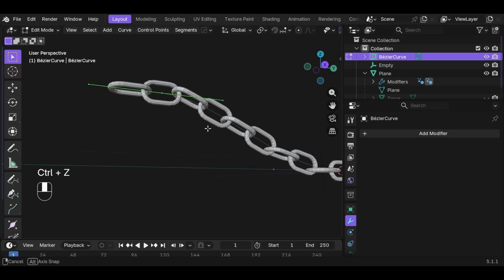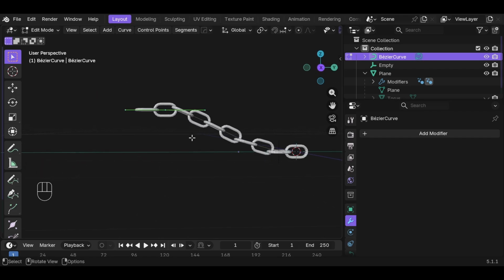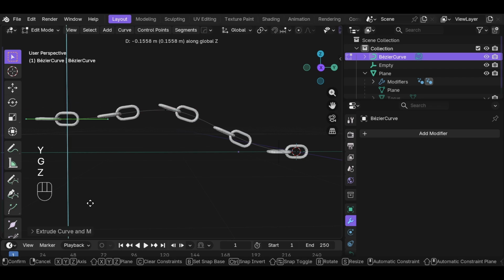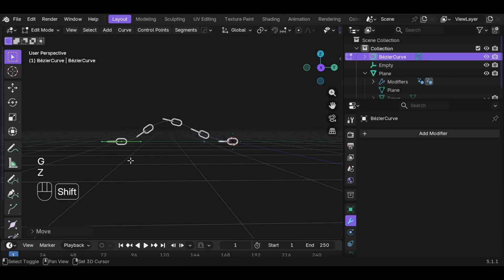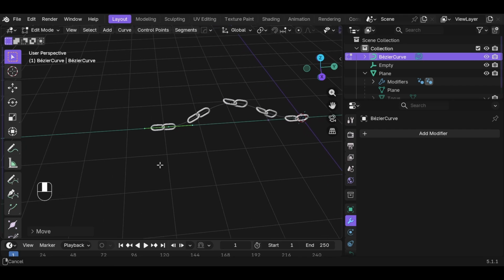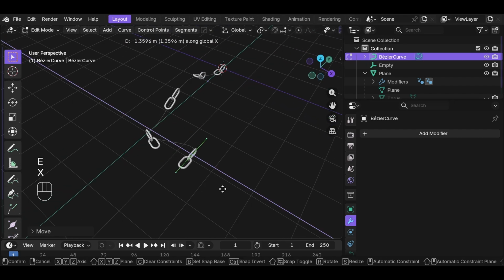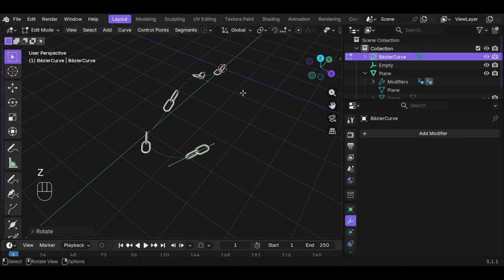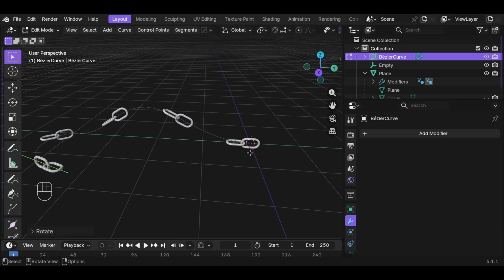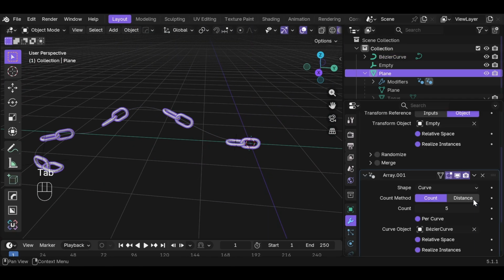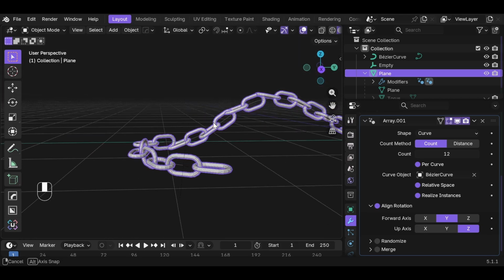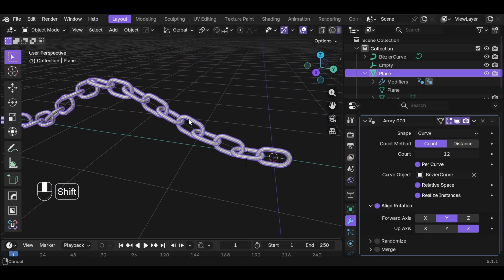But as you start getting into more complex curvatures, let's say we bring it out on the Y over here. Let's bring it down on the Z like so, maybe something like that. Maybe bring it out with E to extrude and bring it out this way. Rotate on the Z, bring it out like this. I don't know, something weird. And then we can, of course, increase the count until we get something that looks pretty good, pretty linked into each other there. It looks like 12 might be pretty good.